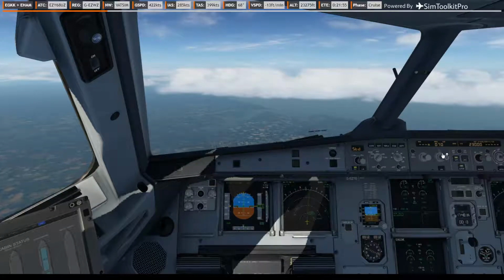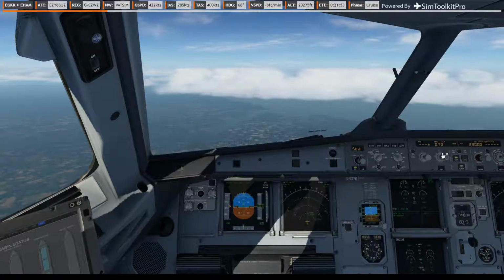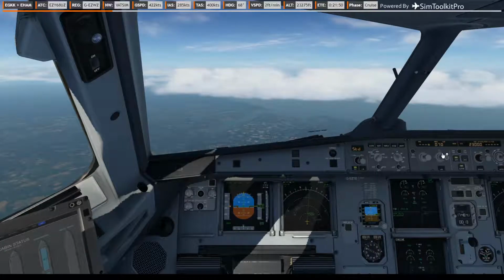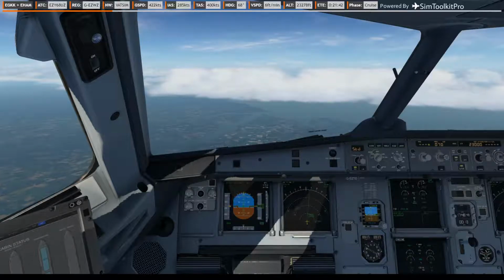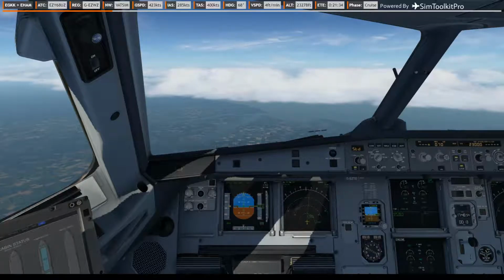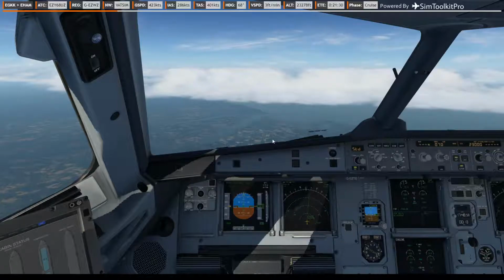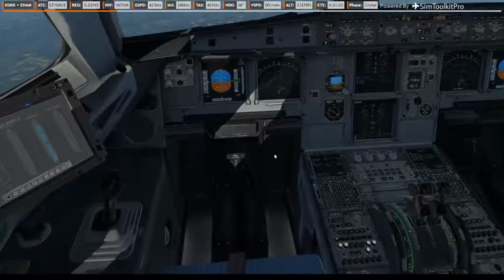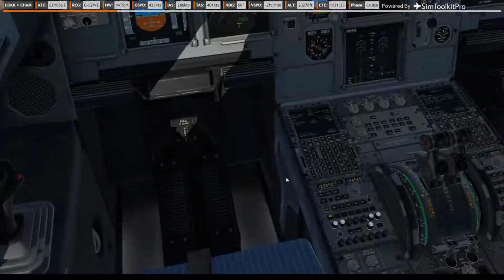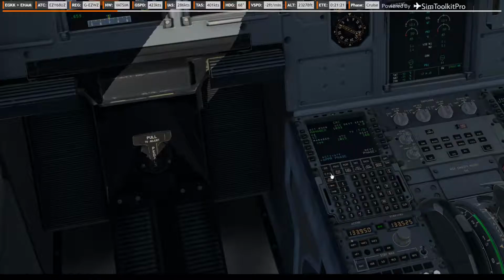Seems to have taken us a bit round the houses here. I think that's going to be for a bit of traffic separation, to make sure we're separated enough, with spacing, before we get to Schiphol. I don't actually know what runway we're landing on, so it'd be useful to plan for that. See if we can get the Amsterdam ATIS. Yes, we can. So, landing runway 27 tonight at Schiphol, which is nice. Nice that we don't actually get to have 18 Right, which is basically landing further than where we took off from in the first place.